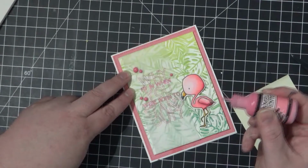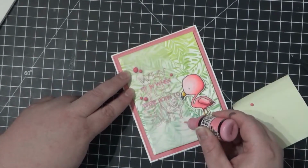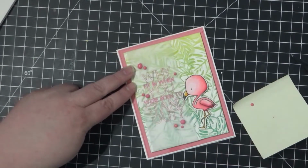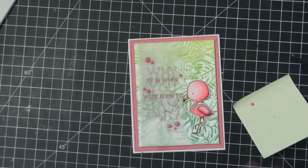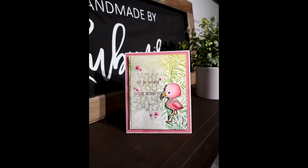Lastly, I added some enamel accents in the color bubblegum to my card. Off camera, I went back and placed some glossy accents on the flamingo's beak and added a black enamel dot to his eye. And that completes this card.